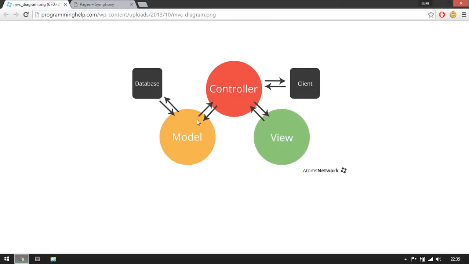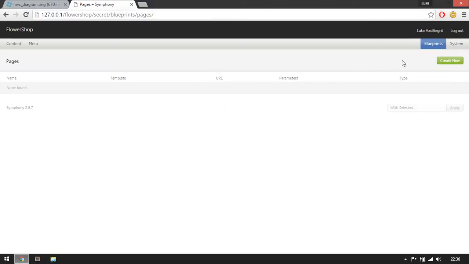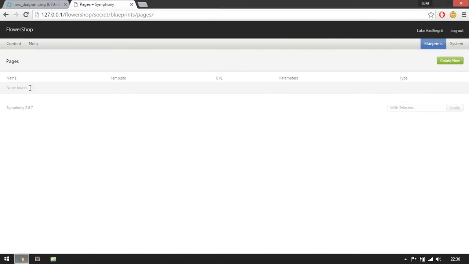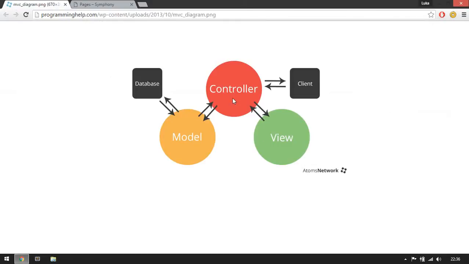So let's see how this MVC architectural pattern would relate to Symfony. Now, in Symfony we have pages, sections, data sources, and events. So pages are essentially what we would call a view. Pages also serve in this case as routes, but we can leave this for later. And essentially, when we create a page, we will get a nice file on our file system that we can modify and put HTML and output the data from the controller that was passed to the view.